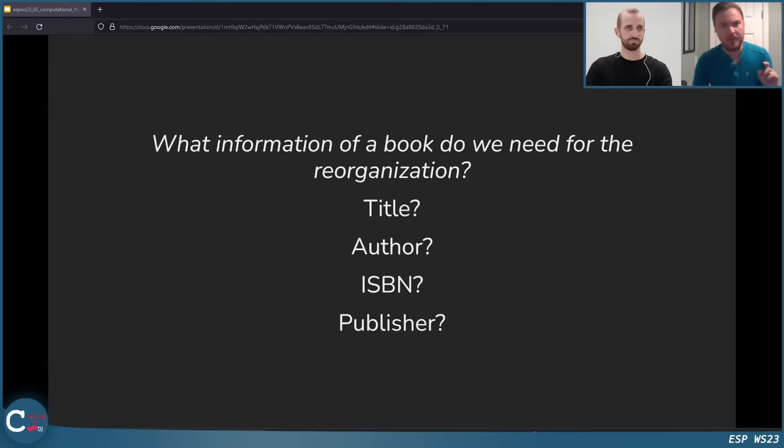Another thing that you might have realized, not every piece of information that the book has is important for us when we want to reorganize our bookshelf. Because in my opinion, the ISBN number is not really important when reorganizing books. I don't know if someone probably sorts it like that, but I wouldn't do that. So there is some information that we want to keep and some information that we don't need in that context. But the book has this information. Also, probably the publisher, for example. This is something that I'm not really interested in when I reorganize my books usually.